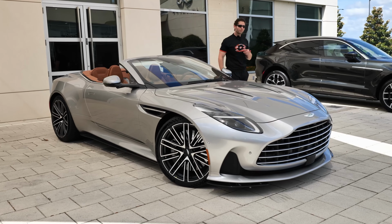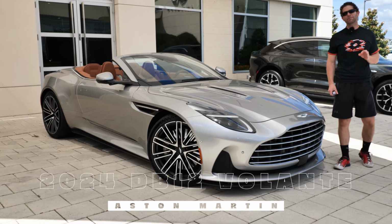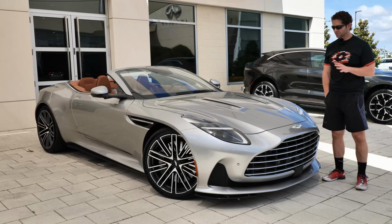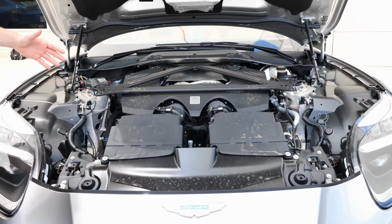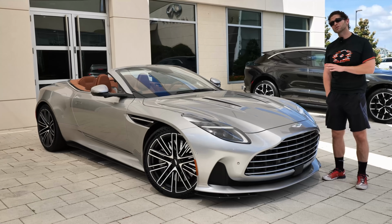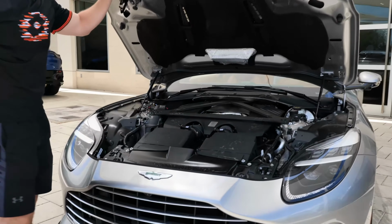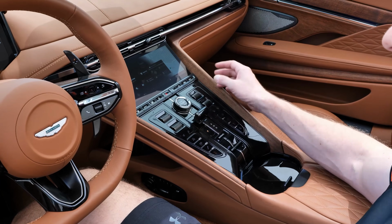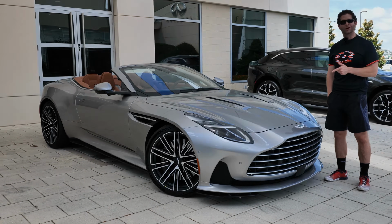On this week's video, we're going to be going over a gorgeous convertible, the 2024 Aston Martin DB12 Volante. This car just became available on the market right now, and I'm extremely excited to go over the exterior, the interior, cargo, engine, and of course, driving impressions. I think it's probably one of the most beautiful convertibles out there right now, no matter which segment you're talking about. And it's got amazing engine notes, amazing design, luxuriousness, and of course, now with the new infotainment system, technology as well. So as always, guys, let's strap in and take a look.